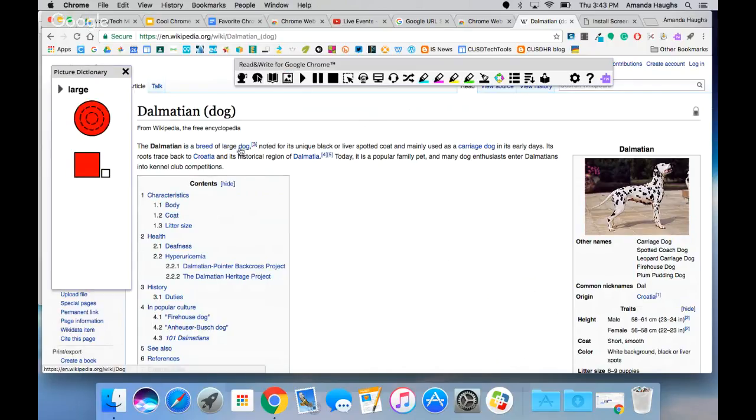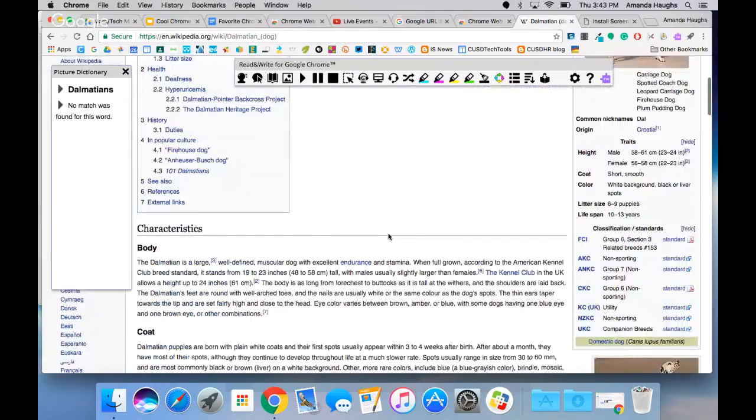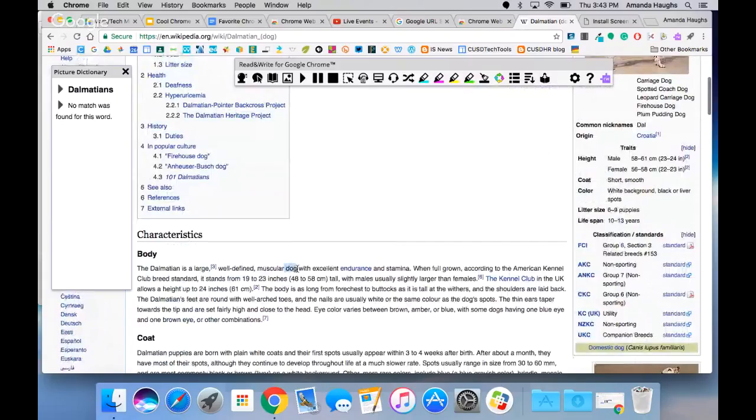Oh, there's large. Let's see if we can get dog, except that it's highlighted, which is kind of a pain. We'll try this one. Dalmatians, no match found, of course. But it will read aloud in my picture dictionary too. Here we go, dog. The other ones are hyperlinked, so it was a little challenging. There we go. So I can highlight the word dog as long as it's not a hyperlink, and the picture dictionary pops up pictures of that word for me.